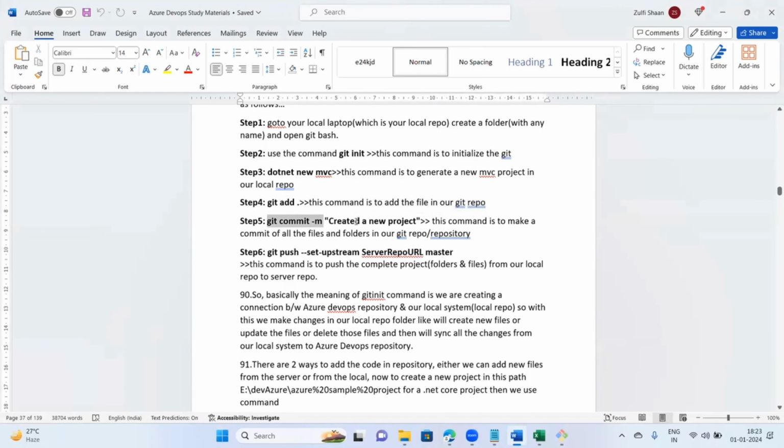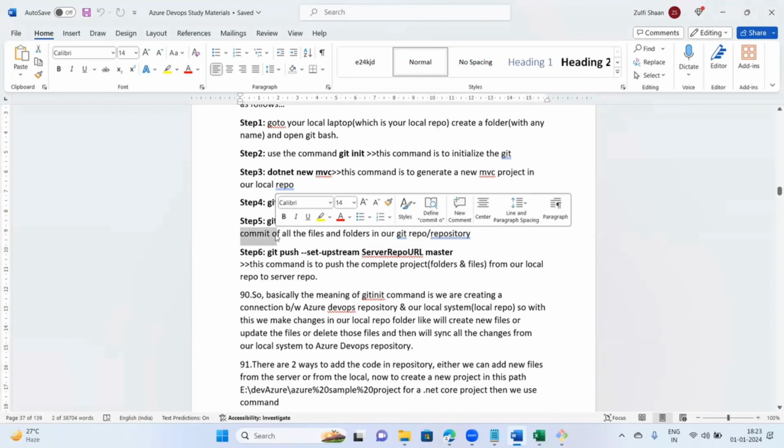Next, git commit -m, create a new project. This command is to make a commit of all the files and folders in our git repository. Commit is something like saving. When you are working in an Excel document, you write two lines, then click on save.